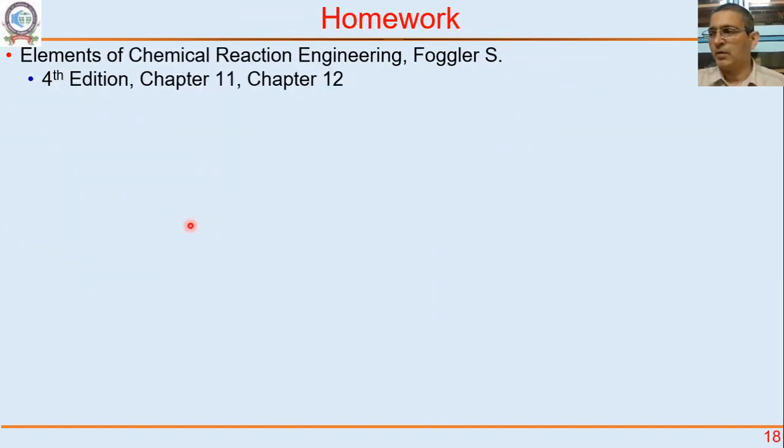Okay. So we'll stop this lecture here. I want you to read and revise from the textbook, Fogler's book, 4th edition. We are on chapters 11 and 12. Read the theory and make sure you have understood all this before we go forward to problems. We'll stop this lecture here. Make sure you have understood the physical meaning of all of these things: effectiveness factor, Thiele modulus, Weisz-Prater parameter, Mears criteria, pore surface area, external surface area. Make sure you have understood all these concepts before you go to the next lecture. Okay, we'll stop this lecture here.